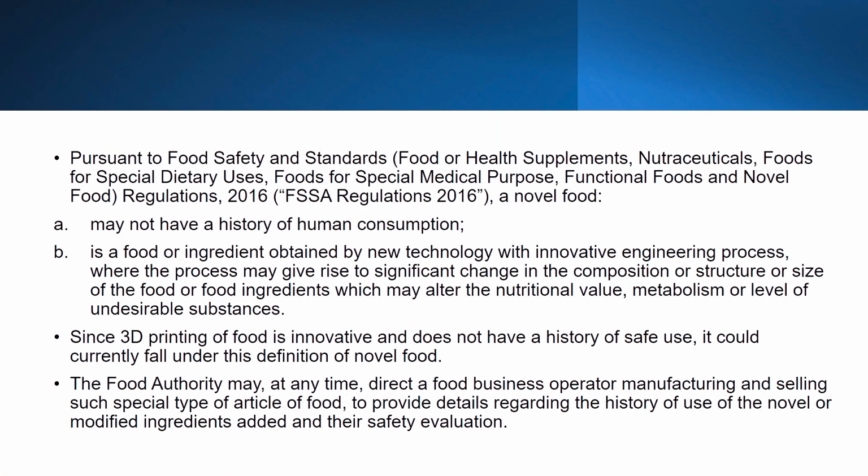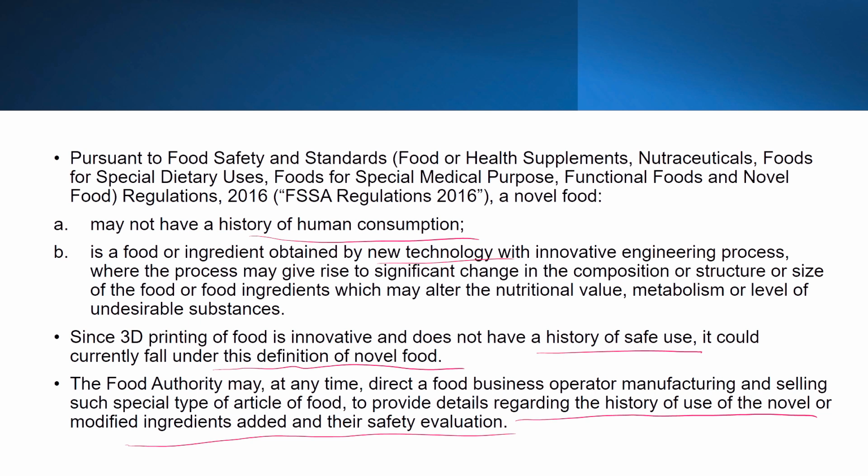Pursuant to the Food Safety and Standards Act, a novel food may not have a history of human consumption, and it is a food or ingredient obtained by new technology, and 3D printing food is innovative and does not have a history of safe use. It could currently fall under this definition of novel food, right. So, the food authority may at any time direct a food business operator who is using 3D printers to provide details regarding the history of use of the novel or modified ingredients added to their safety evaluation. So, it is something which is in the process of taking a concrete shape.